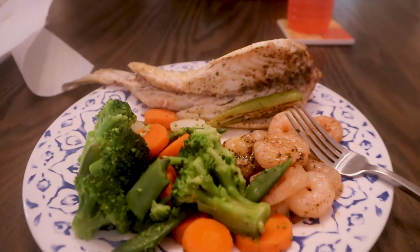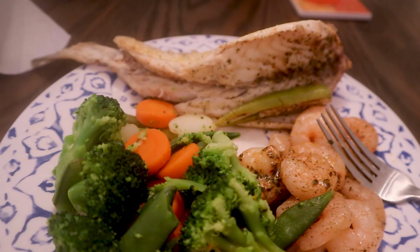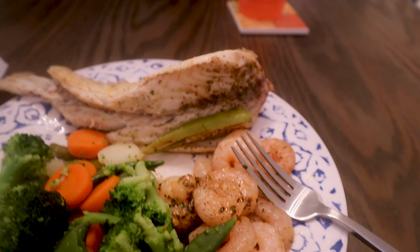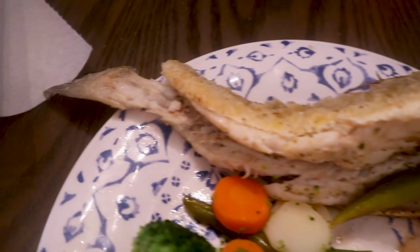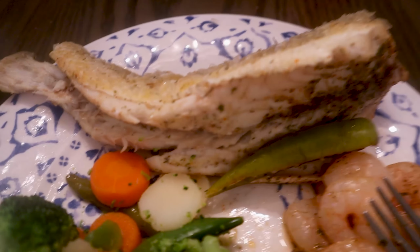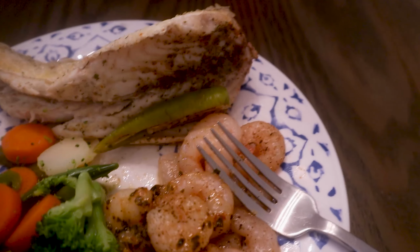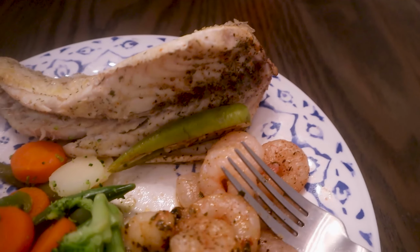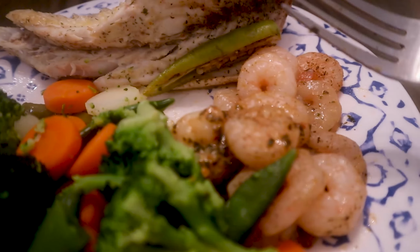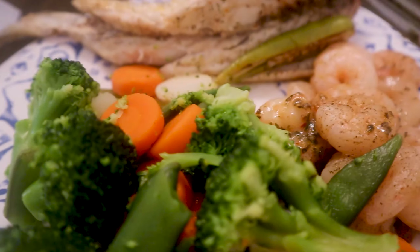All right, guys, it's fully cooked. Some of you may not like the way I cook my whiting because it's prehistoric looking. But if you ever watch the survival videos, they always cook the entire fish pretty much and just gut it. And it's actually pretty easy. You don't have to scale it. You don't have to fillet it. You just peel the meat right out of it. And I've got some shrimp, some broccoli, carrots, and snow peas.